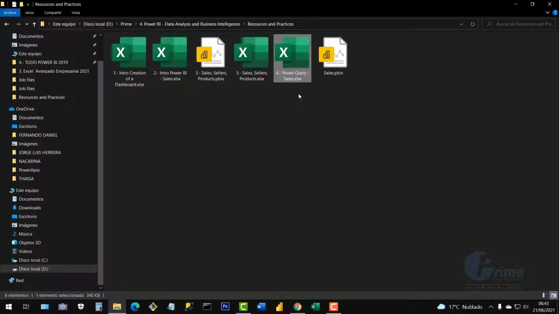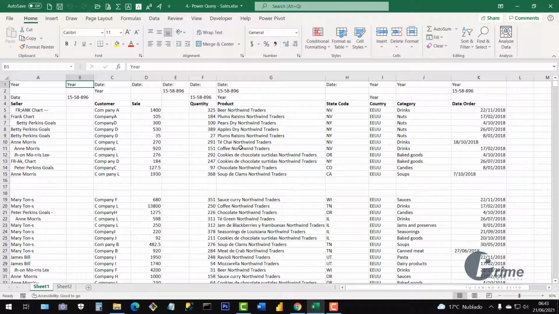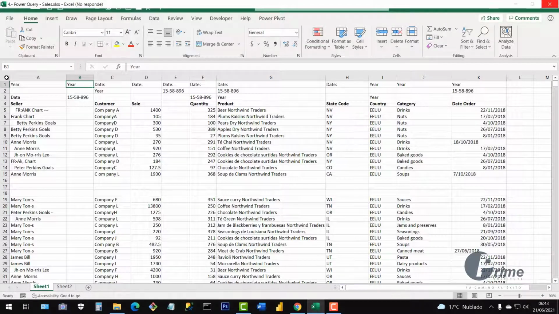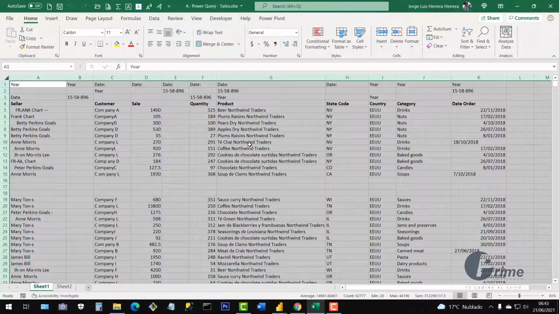A new structure: you may receive a file that you usually work with in your activities, pulling it out from the system to Excel, or maybe a file of this kind. And here I will explain what this is all about and all the mistakes that you may find. In real life, this is what we find: a file with these errors, these mistakes. I have a huge amount of information here in this file.